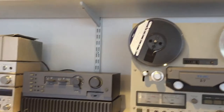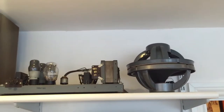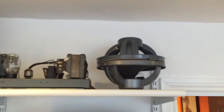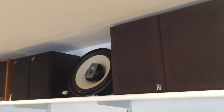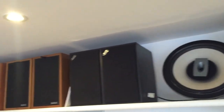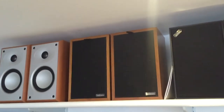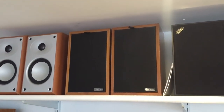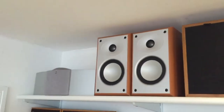On the top shelf, a Grundig valve amp from one of their corner radiograms. Some Goodmans — I think they're Axiom 10s. A lovely little pair of ARs, and then a Goodmans Tri-Axiom 12. Next to that, A101s — sorry, 100s. And there's some Goodmans LS3/5As — one of the rarer types of LS3/5A, you don't see them very often. They sound really, really good actually. And some little Mordaunt-Shorts there.